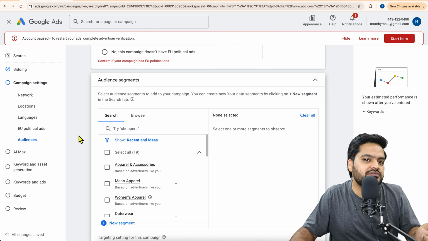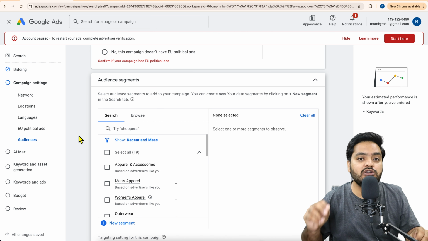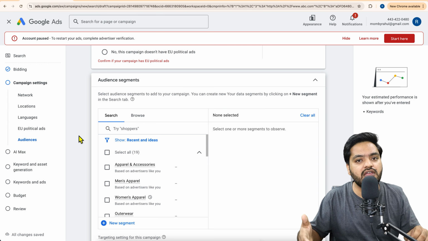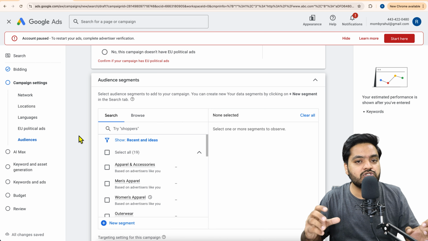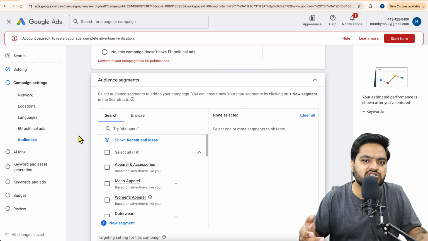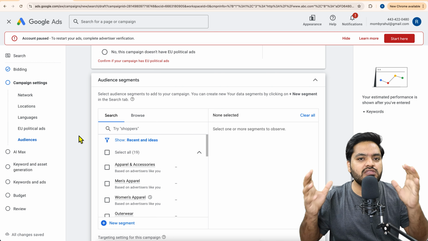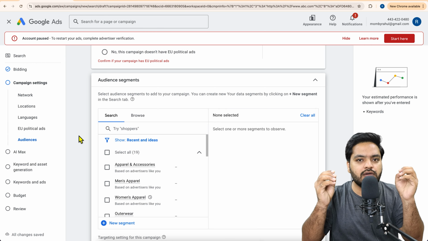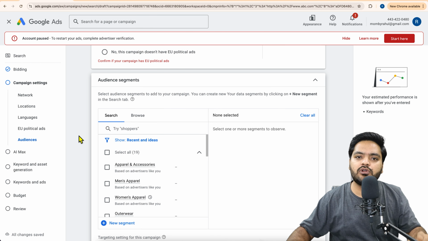So what does this option mean? Why do we need to define audience? Because if you are not running direct search ads, if you are running display ads, then it is important to know the characteristics of the audience, their behavior, which kind of data they consume more, which kind of website they are visiting, which kind of product they are searching. Are they searching for high value, mid value, or low value goods? Are they more interested in traveling? In shopping? In finding something new or technology, or which kind of operating system they are using? Based on their characteristics, you can define your audience, and the more specific you make your audiences, the better result you will get out of your Google Ads campaign.